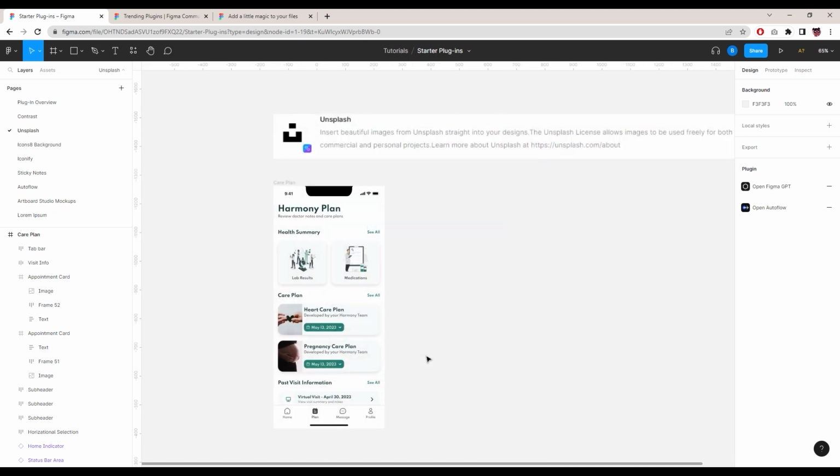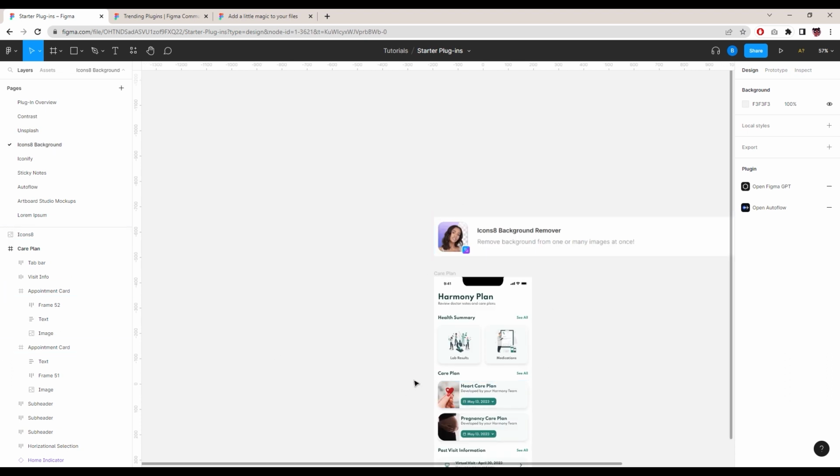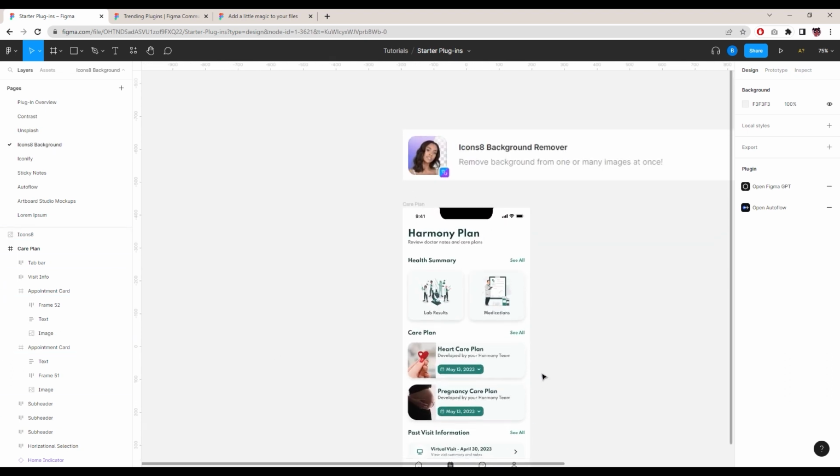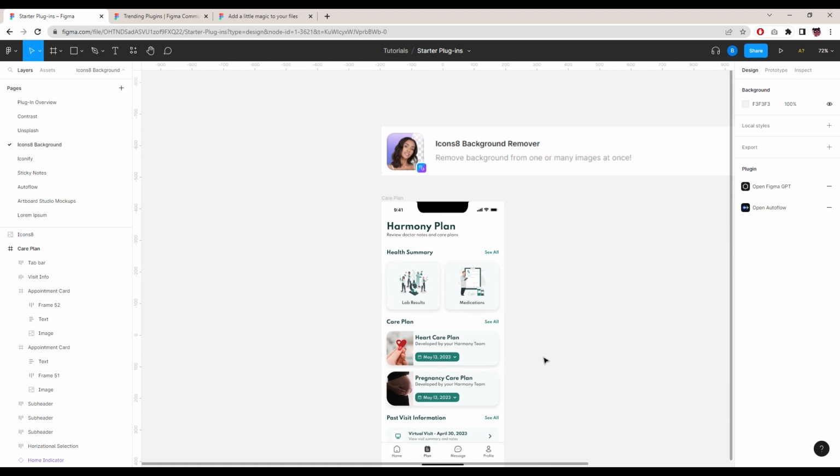Let's go ahead and move forward with our next plugin, which is going to be our background remover. We're going to take that same image. What if you want an image, but you want it to be transparent in the background because you want to be able to change the color behind it? Then this is where this plugin comes into play, because it will remove that background and keep the item in the forefront of what you're looking for.